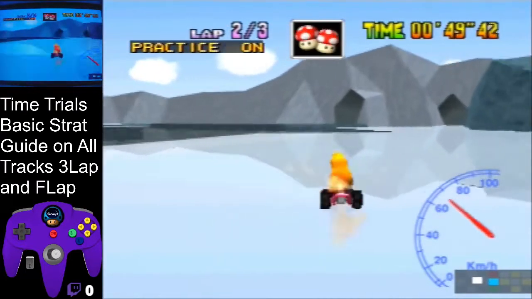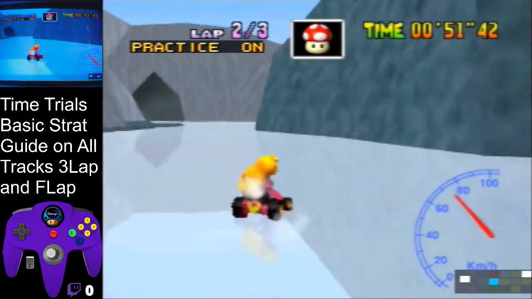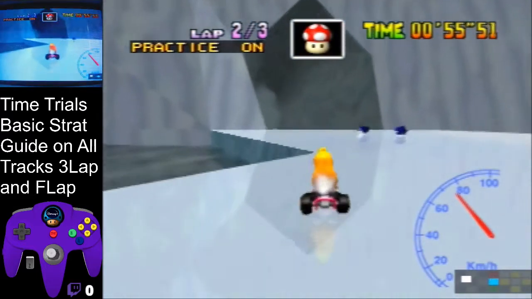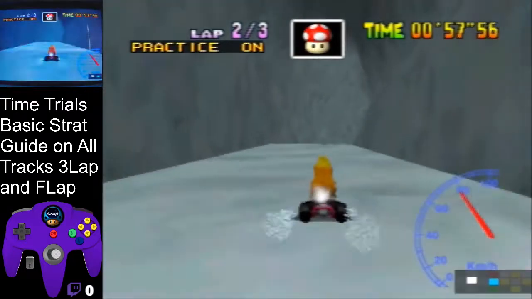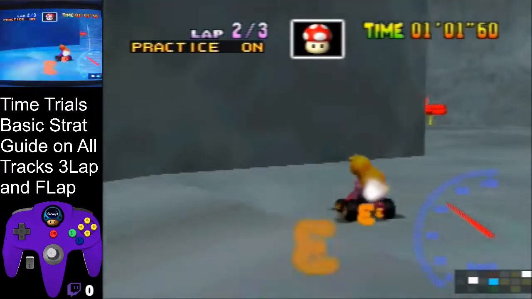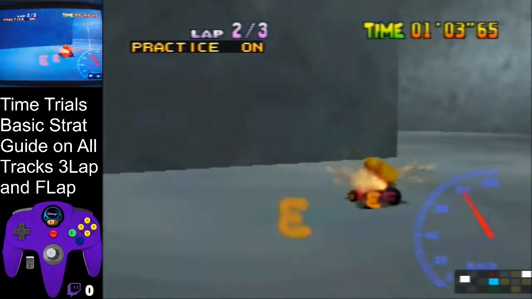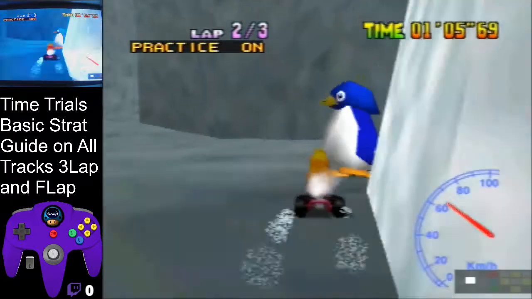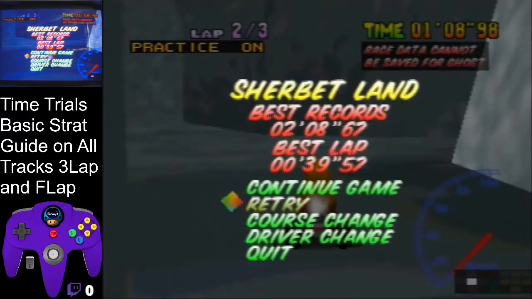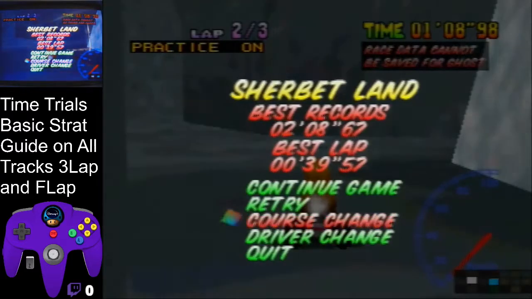That's your fast lap shroom there again. This penguin here will be in the way a little bit, but good pace. This one here, he's out of the way, but this one here will cause you trouble if you're not tight to that wall. So yeah, that is Sherbet Land basics there.